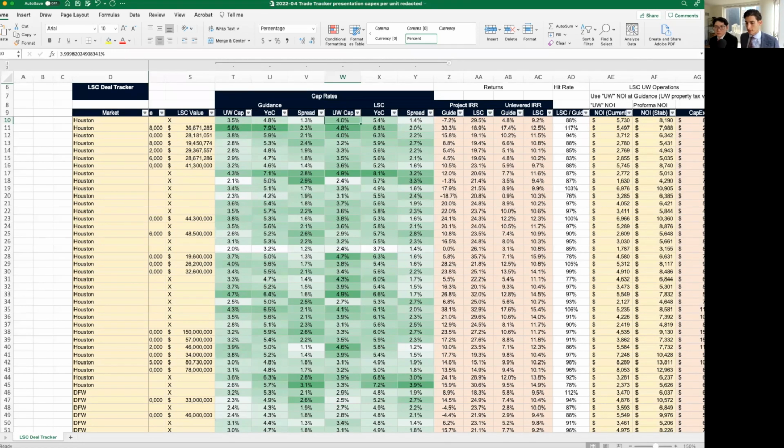Also, something that we haven't touched on yet, but is related to the data in the tracker, is deal size, right? It's a lot easier for us to pass on a $15 million deal than it is a $40 million one, right? $40 million is much more interesting to us and worth spending our time on. We really don't want to do a $15 million deal. We would have loved to do a $15 million deal a year or so ago, but we're growing and times are changing. So we have to allocate our resources, right?